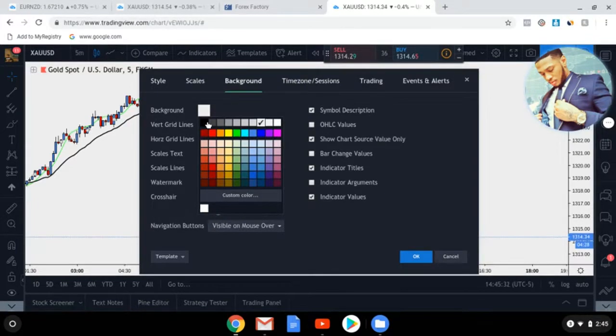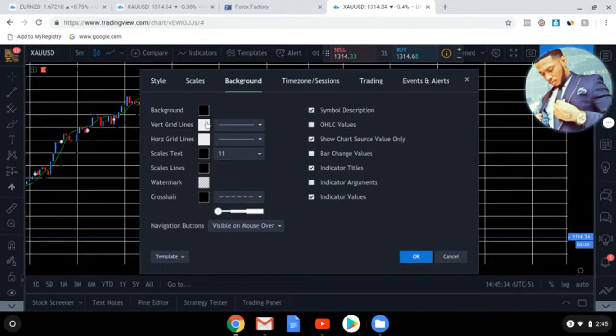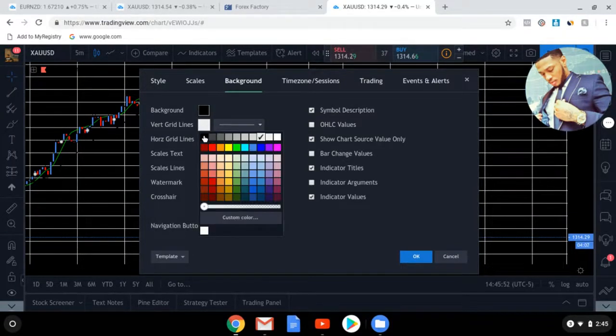You can do a dark background. If you like a black chart, just know that when you use a black chart, you're going to have to use somewhat brighter colors to be able to see your horizontal lines, your levels of support and resistance. So there's nothing wrong with a black chart, but your random lines, to be able to recognize patterns and things like that, need to be bright as well.